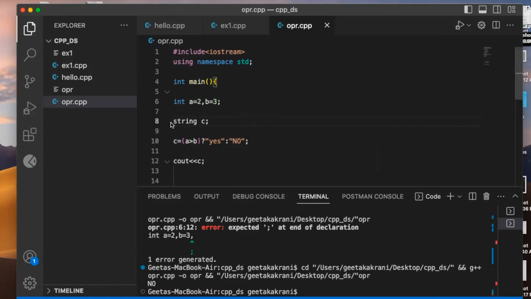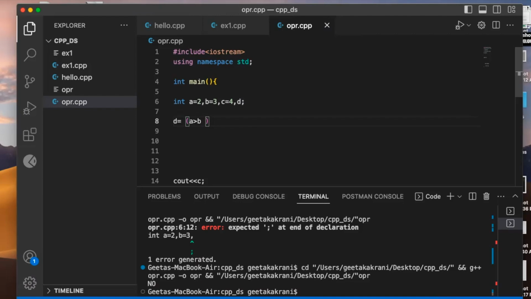Sometimes we can use some more conditions here. Like I have one more variable C equal to 4. And I have one more variable, D, and I want to assign the value of A or B or C, whichever is the greatest, into D. So D equal, I will check A greater than B. It's not only A greater than B, because I want to check the highest value.